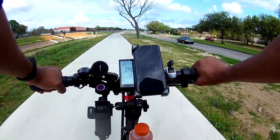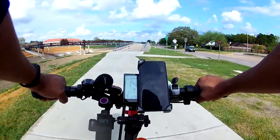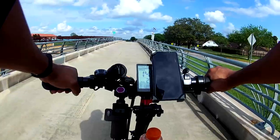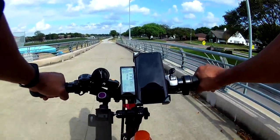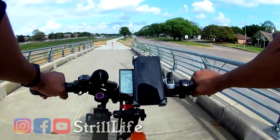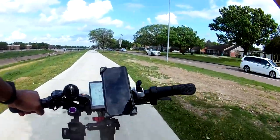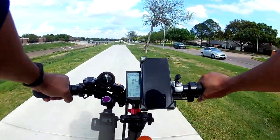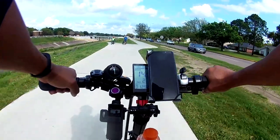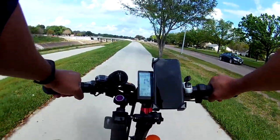I just enjoy riding this thing. It's helped me lose weight, and in uncertain times like these it's great for stress relief and social distancing. I don't know if rolling with a friend counts since there's plenty of fresh air between us, but you don't have to worry much. It's great exercise, gets you out and moving. I love it. I also love my Osmo Pocket — it's great for capturing the ride.